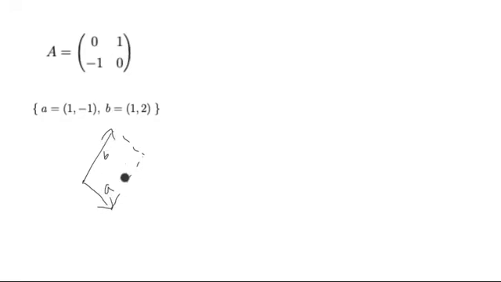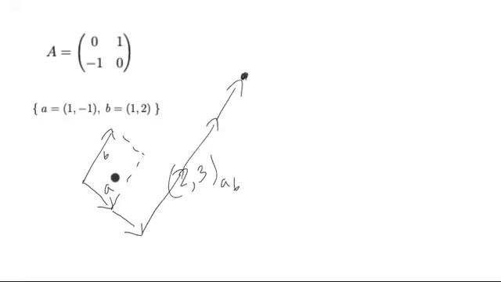If all of our vectors were written with respect to these, like (2, 3) in AB coordinates, for instance, you follow A twice, and then you follow B 3 times, and it would be right there. So the vector from here to here would be (2, 3) in AB coordinates. Okay, so we want to look at this linear transformation with respect to those coordinates. Is there a matrix that can describe that? And how do we come up with that?